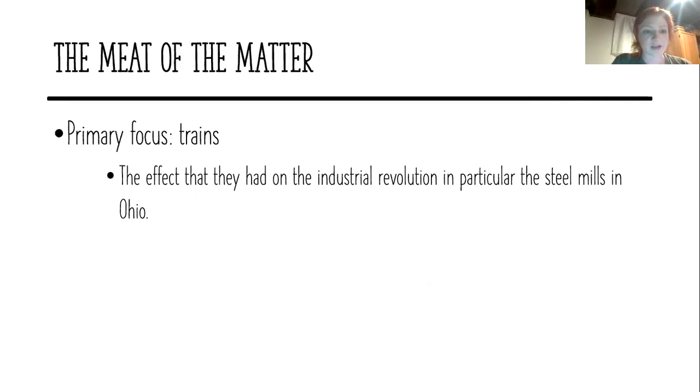From these two topics, I chose to focus primarily on trains because I think that that's something that's a little easier for fourth grade to grasp and a helpful scientific research project for students to understand solids, liquid, gas, and the way that a steam engine correlates with those, all of those things. So I thought that that was a really good area for students to focus on, but I wanted to incorporate the Industrial Revolution and the way that trains affected Ohio steel mills in their progression and production of materials.